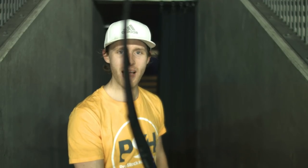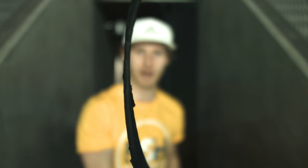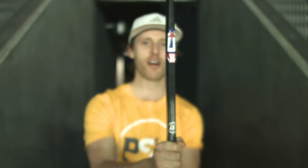Look at this thing, massive whip. It's kind of like a modified P28, if you guys have ever used that. It's got kind of a shaved off toe, really thin here, extremely curved at the toe. It's like a banana. Look at this, the guy's got his own curve. What a boss, gold medalist Ilya Kovalchuk.